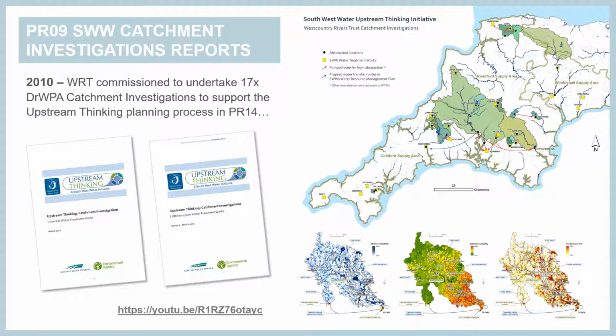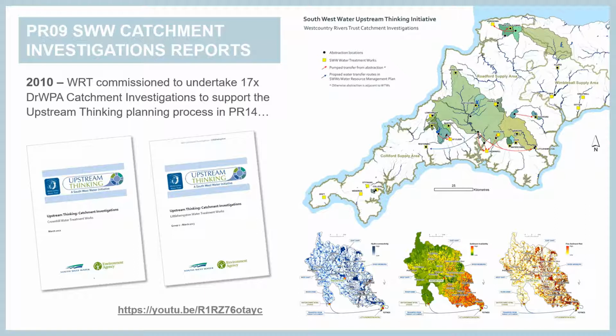Indeed, this work then led on subsequently to us delivering water quality risk assessments in internationally designated river catchments for Natural England across the whole of England. The YouTube link here is actually a video that we made about those water quality risk assessments. There's about 20 of those that we undertook subsequently.